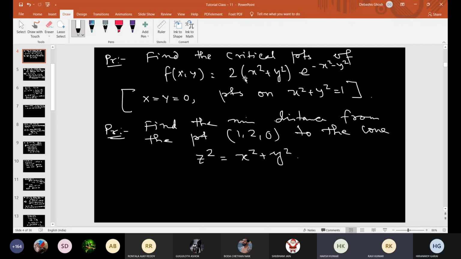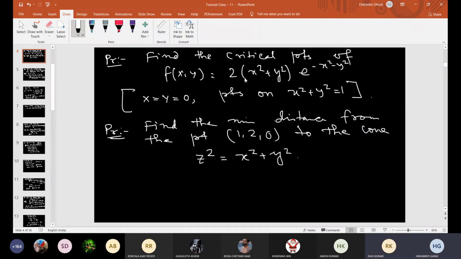Yes, sir. From third order, how will we derive the condition of maximum and minima? That is the question, sir. From third order, you don't need to compute for your third order. Once you are getting fx and fy equal to 0, you just see that you have one expression, that is e to the power minus x square minus y square equals to 0. Okay. So what are the values?